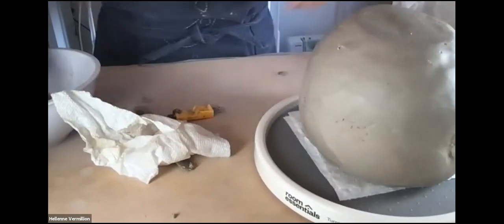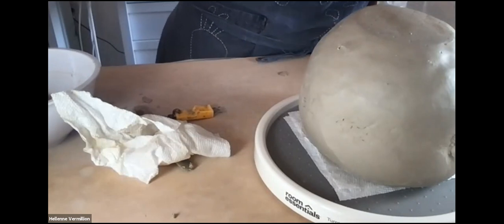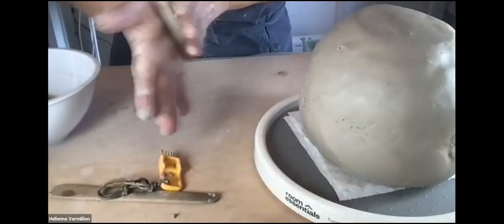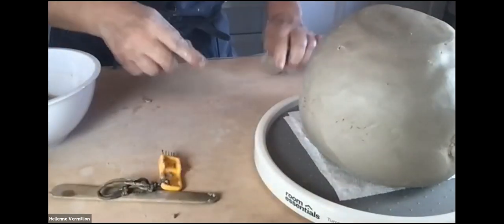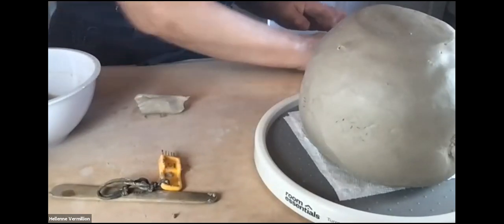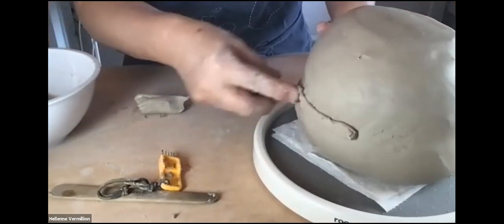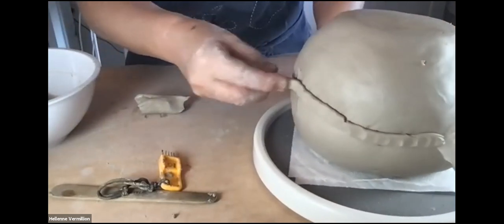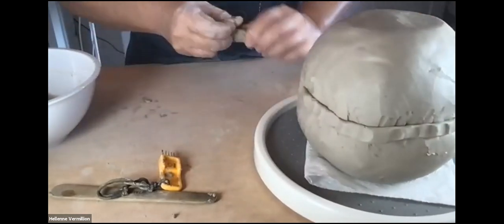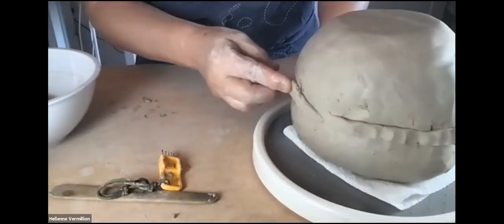Oh, I forgot to put a coil around the whole thing. Thought it wasn't working too good. Okay, so we're going to put a wet coil where we joined it to reinforce that joint. Push gently, because right now the air is trapped. It's pretty cool. Feels like a balloon, when you push a balloon and the air kind of moves to the other side. Okay, don't pop it.